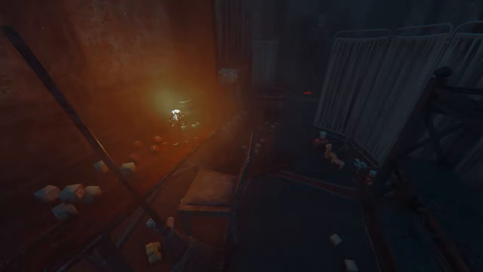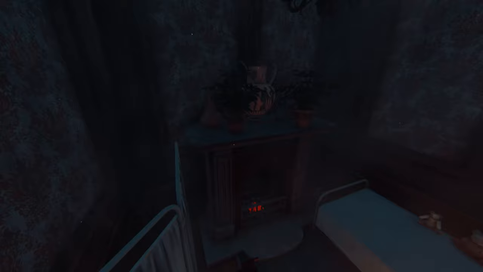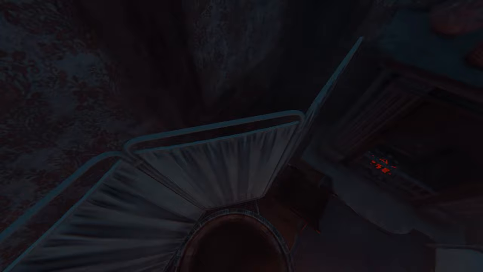Oh, there's a toy. I hear it. Ooh, the key. We got it. Can I light the fire? No. What is that noise? Why can't I walk on this? What are you hiding back there?